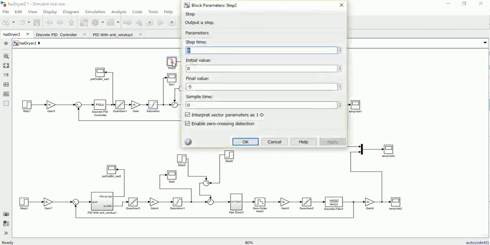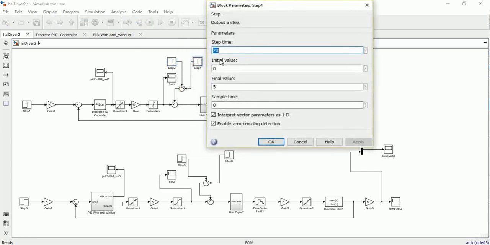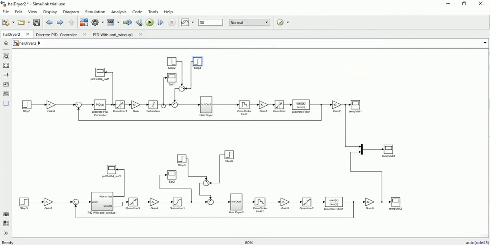One step function comes at 5 seconds, and the other step function comes at 20 seconds. One of them will create the disturbance, the other one will cancel out the disturbance to take it to normal conditions again. So we are going to do this experiment.